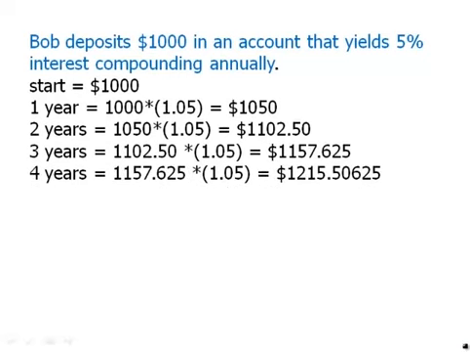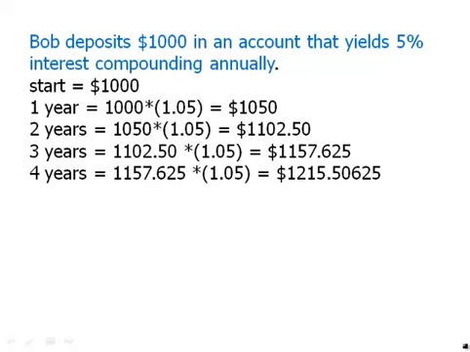So these numbers are starting to get very hairy. So first of all, don't worry about getting these numbers by hand. You'd need a calculator to get these numbers. That's important thing number one. Important thing number two to notice is that, say after 4 years, simple interest would get up to $1,200. So here we have $1,215.50. We've done a little bit better than simple interest would do for us. Now, you might say, well, $15, what's the big deal about that?